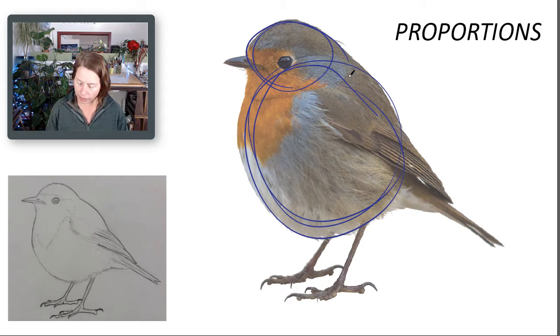Or we might look at the length of the tail here and say, what is the proportion of that to, say, the length of the legs? Almost the same. Of course, maybe the back leg would be maybe half the length of the tail. So again, that's relative proportions, which really goes hand in hand with blocking in.